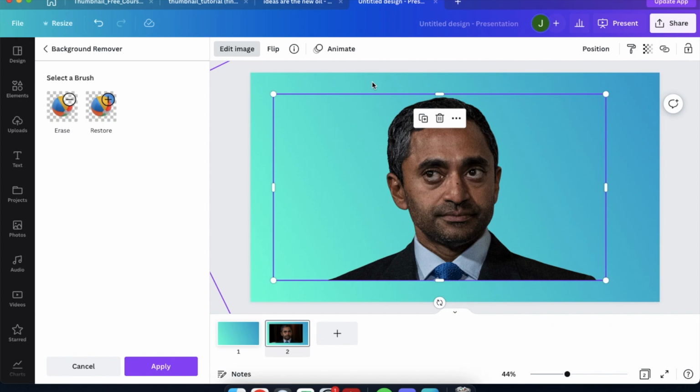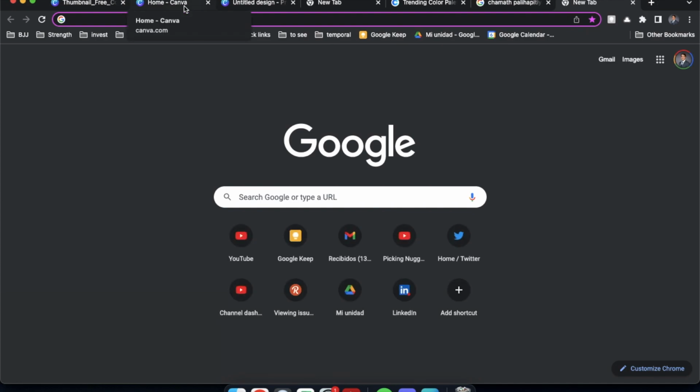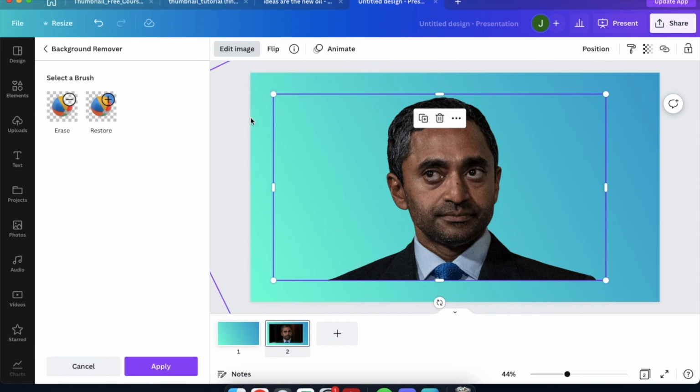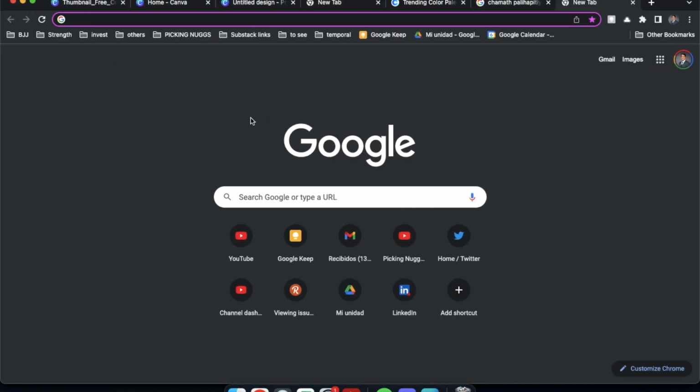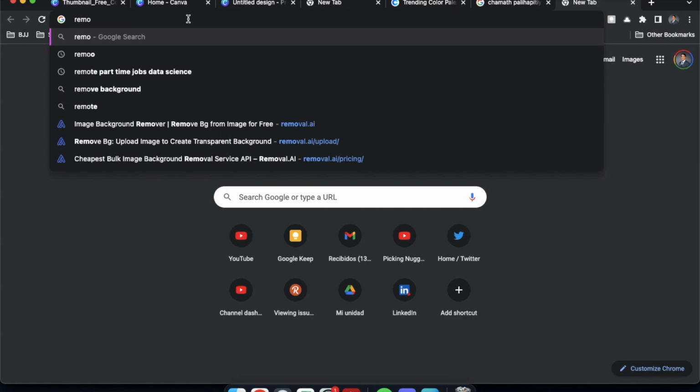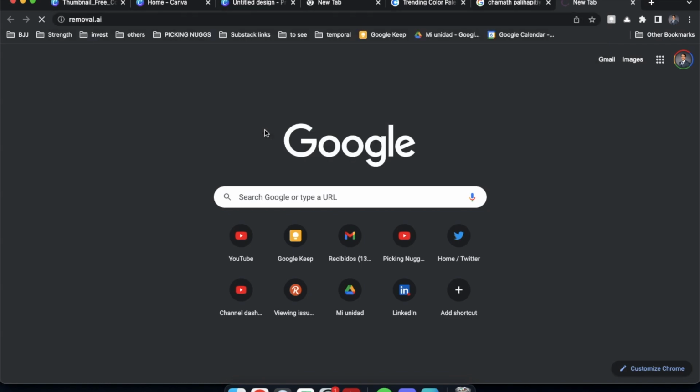And so essentially, to do this without Canva Pro, we can go to this website that I used before I had Canva Pro. I think I started using Canva Pro after I had, I don't know, 15,000 subscribers, something like that. But yeah, the website I was using, what was the name? I forgot the name. Yeah, removal.ai, I think it was. Removal.ai, exactly.